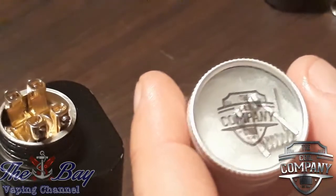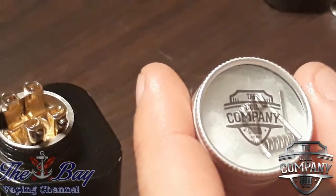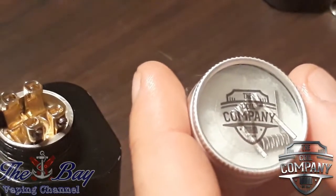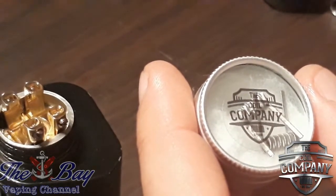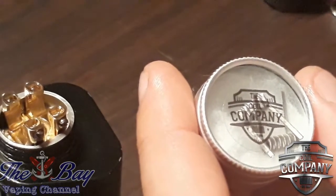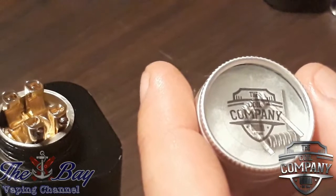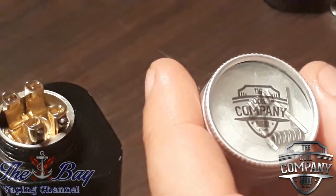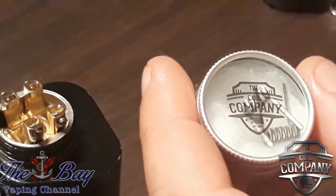Okay, so today we're going to do some reviews on coils. The coils were sent by the Coil Company, and the coils in my hand are a set of Fraliens. There's 4x0.4 and 2x26, wrapped with 36 gauge on the outside. It's a 6 wrap, 3mm ID. If you use it in a single coil, it will be running plus minus 0.19 to 0.22. But I'm going to set it up in a dual coil on the drop.